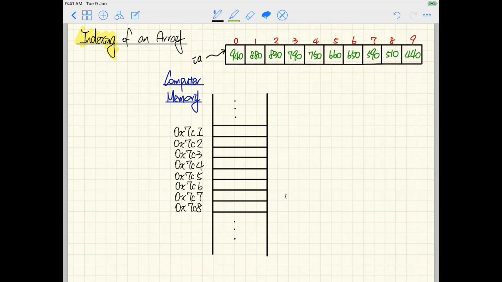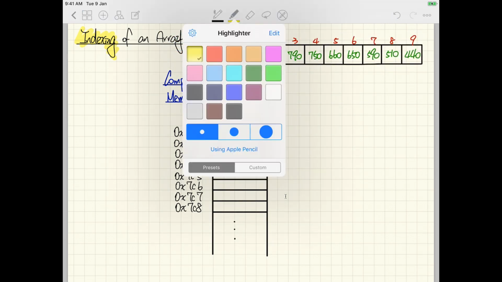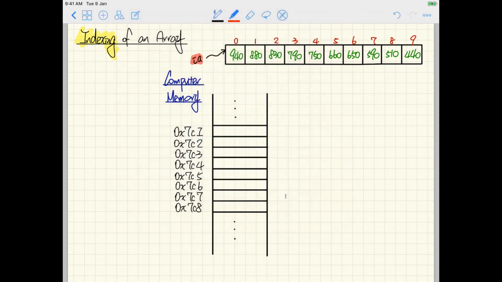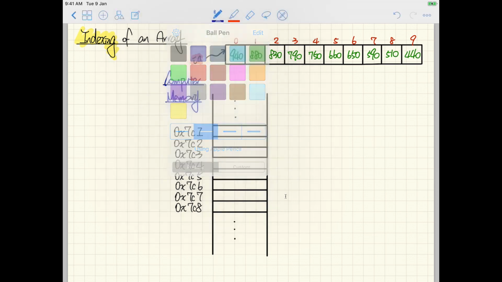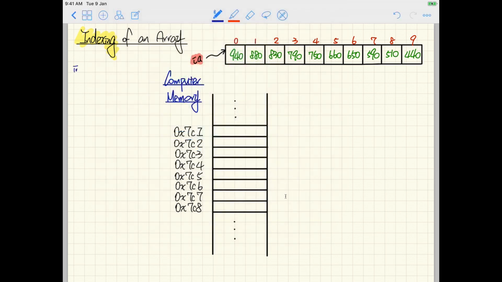Let's talk about this particular array. The array name is simply IA. That's the name of the array. Remember, the way we created it was I simply said integer array, and IA is assigned to a comma separated list. I just omit the details inside.